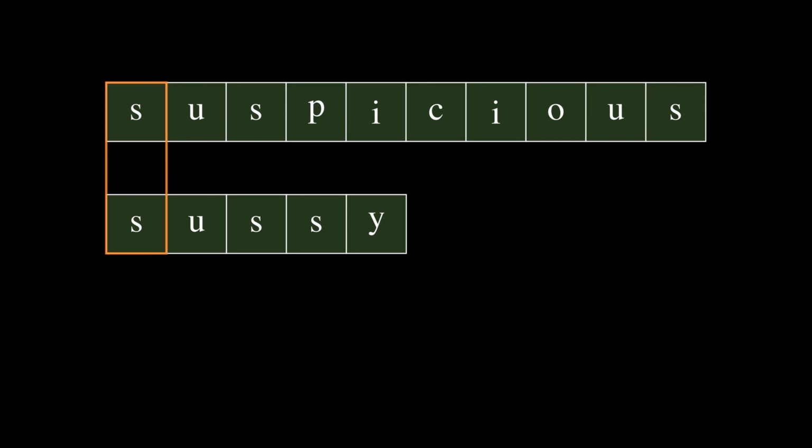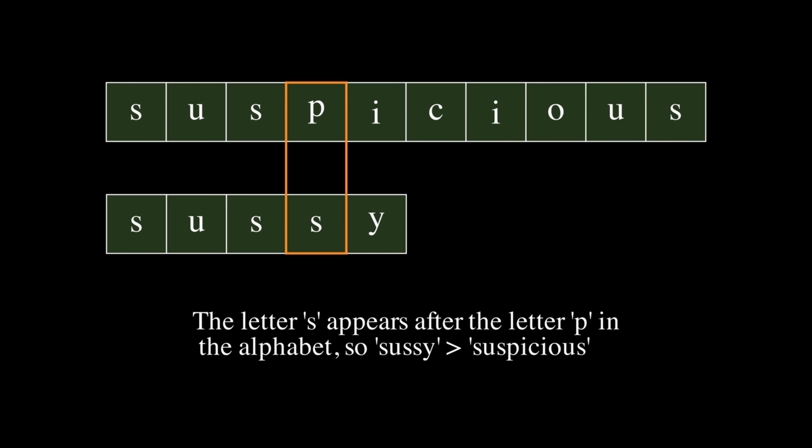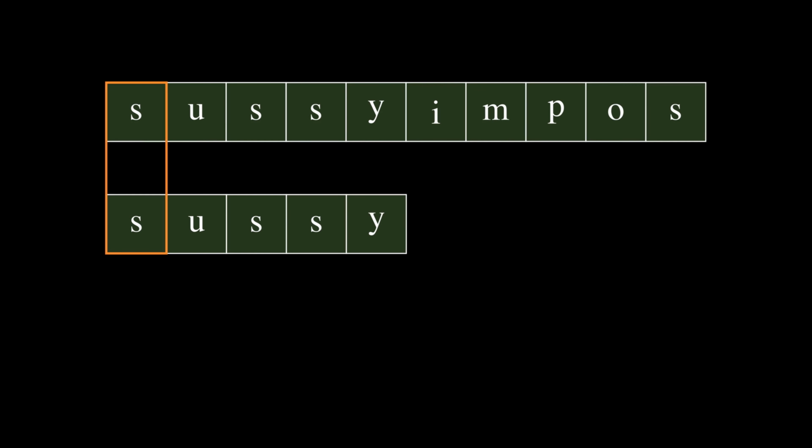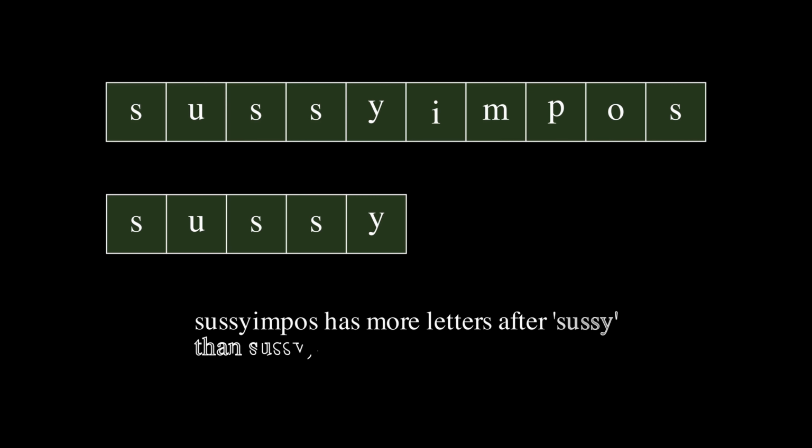You check from the first position, the leftmost letter, one by one until you get to a position where the letter in one word appears later in the alphabet than the letter in the other word, in which case the word with the letter that is further down in the alphabet is the larger string. Or, case 2, you keep on matching the same letter each time until one of the words runs out of letters, in which case the word with letters left over is the larger string. And of course, if they're the exact same string, they are lexicographically the same.